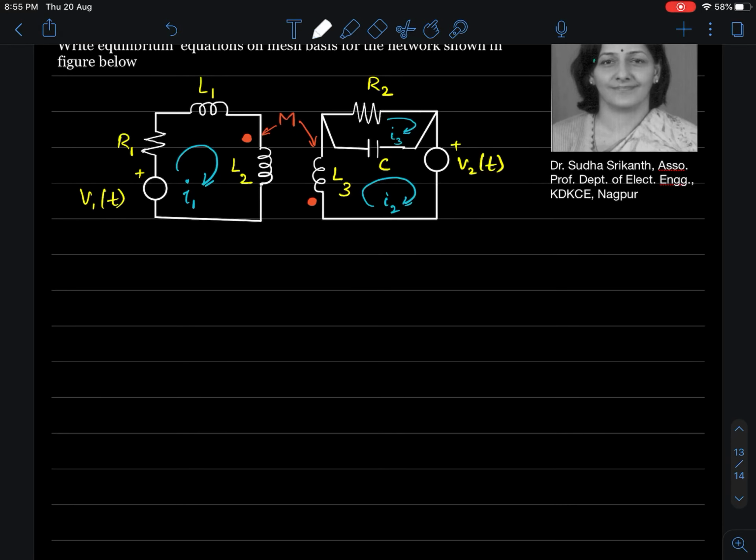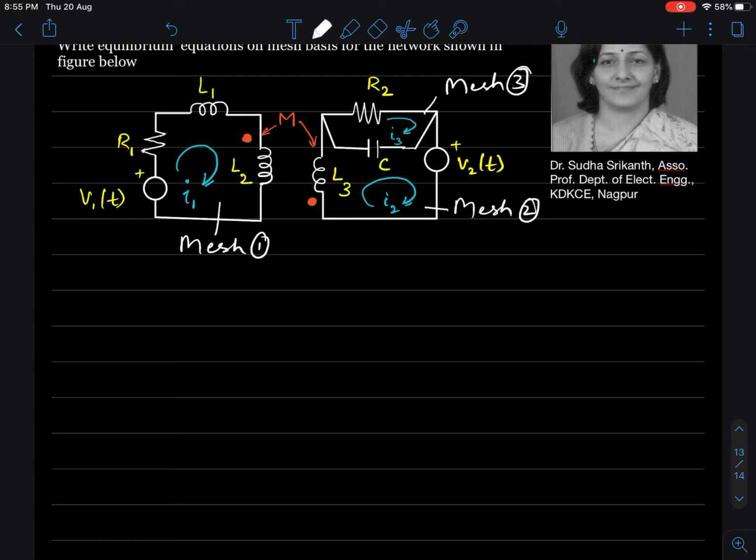Now if we look at the network, this is an independent loop. This is loop 1 or mesh 1. This mesh 1 is an independent mesh. There is no electrical connection between mesh 1 and mesh 2, and this is my mesh 3. Mesh 1 is electrically isolated from mesh 2 and mesh 3. There is no electrical connection as such. Of course, mesh 2 and mesh 3 have certain elements in common. They are electrically connected.